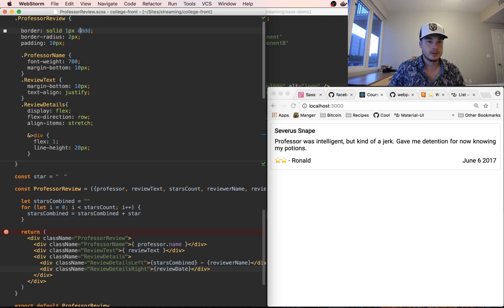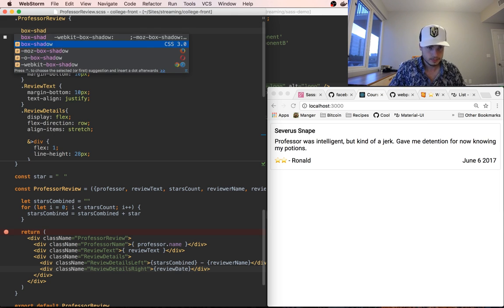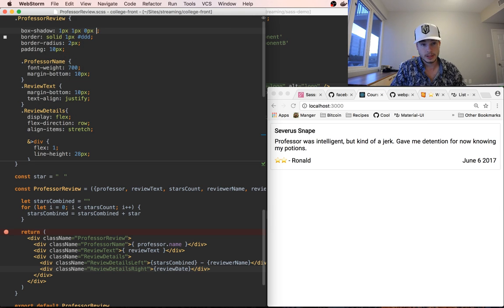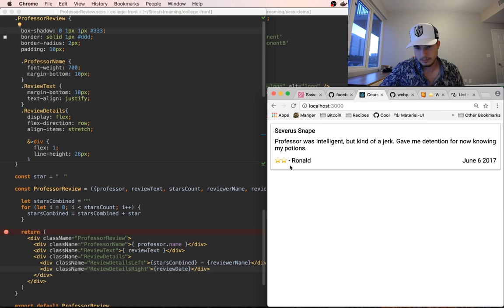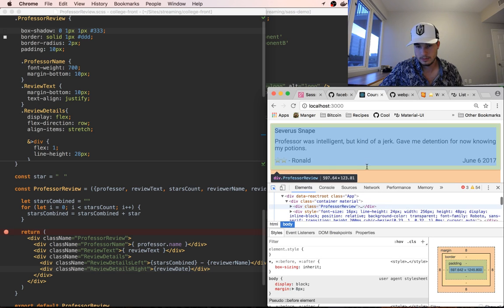So if we go to our professor review, let's just add a box shadow of 1 pixel, 1 pixel, black. Let's see what that looks like. It's too dark, I think. And I think we should have it straight up and down. Oh, that's not the right way to do straight up and down. We want 0 there and 1 there. So there's straight up and down. I think maybe this is like the blur factor of it. Yeah. And then let's change that color to something a little less offensive to the senses. There we go. So now we can tell it's popping up. And that looks good.